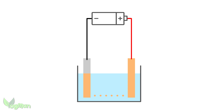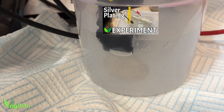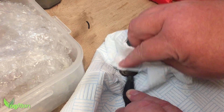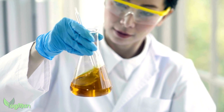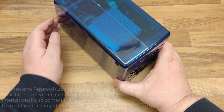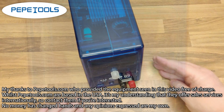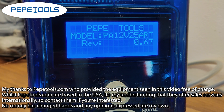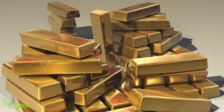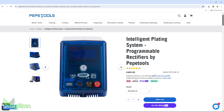Now this is good theory but in practice it can be more difficult. I've experimented with silver plating in the past and failed dismally. Many perceive gold plating as a bit of a black art – traditionally and perhaps best done on an industrial scale – but I'm going to have a go at doing this at home using this electroplater by Pepe Tools. This is a professional bit of kit, so obviously it's not going to be cheap, but compared to the price of gold, it's an absolute bargain.